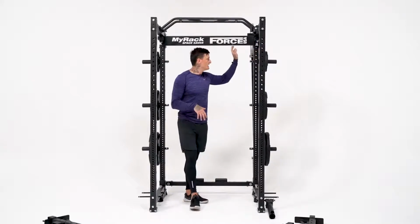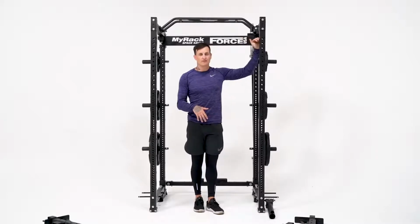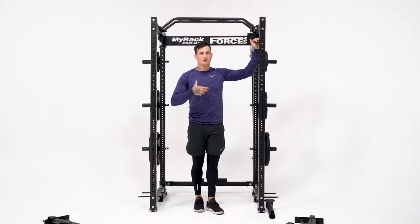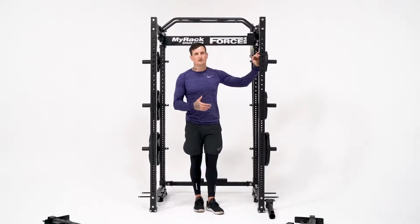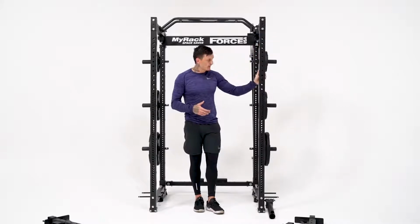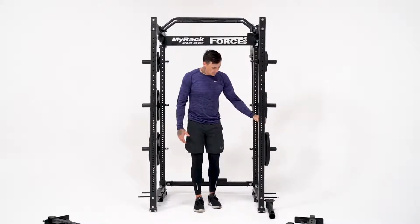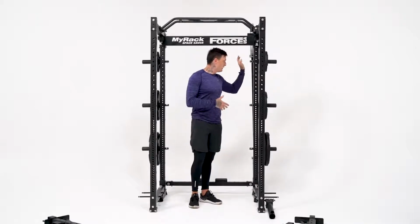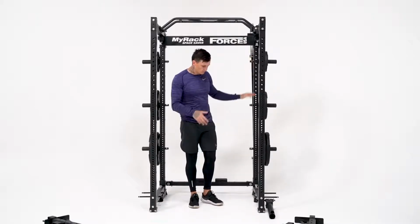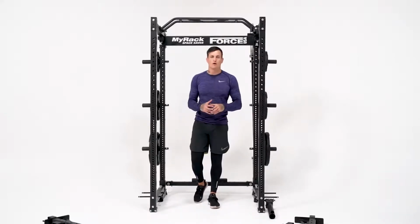Internally, it is exactly the same. So these heights have been allowed for those Monolift attachments, which is nice. A guy 6'4" to 6'6" will be able to use those Monolifts now, which is nice and cool. You can see there's laser cut holes on the side of the unit here as well. So therefore, attachments such as your dips, your weight plate holders, which is nice and cool as well. And there's also laser cut holes through the center of the rack for your banded peg attachments.